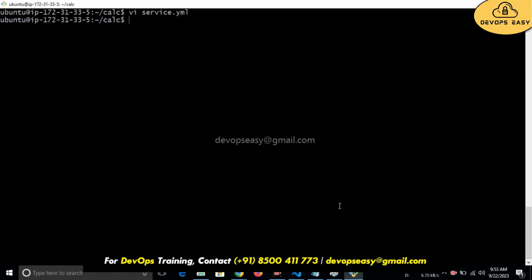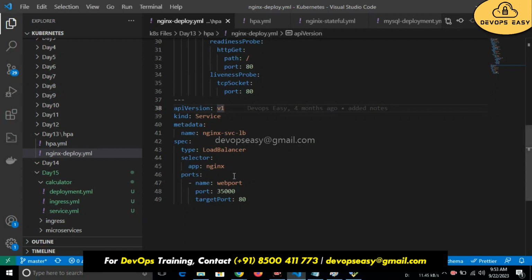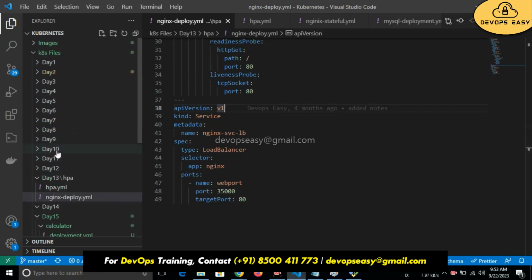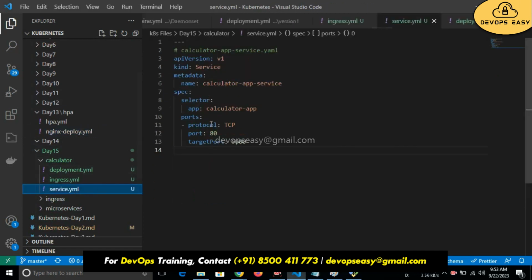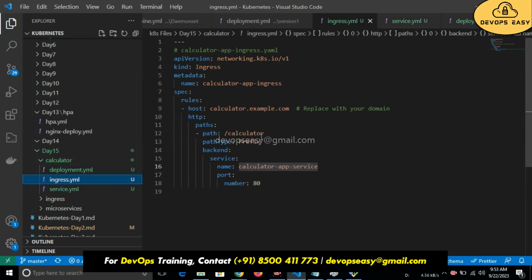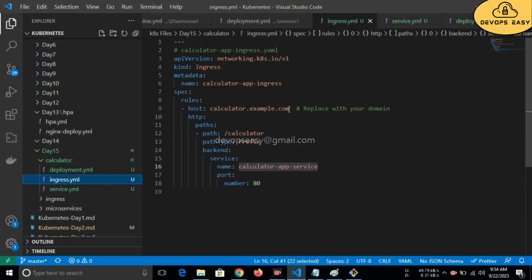But in the company, what I did: the company has multiple services, they cannot invest a hell of a lot of money. So that's the reason what I did, for the calculator, I created a service with cluster IP. In the ingress I defined that service. They have already purchased a domain. So whenever they hit calculator.example.com/calculator, I need to go to that particular page.